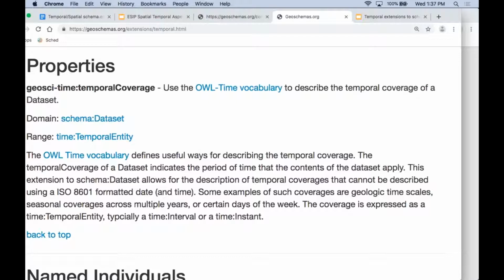And so I think this was one of the drivers behind minting a property where we can actually use a representation such as OWL-Time. So for example, you could put in an event. The temporal coverage is Hurricane Katrina. Yeah, sure. And I think anything that you could express with OWL-Time, like a specific duration. There are certain levels of granularity in OWL-Time, and I'm happy to turn it over to Simon.